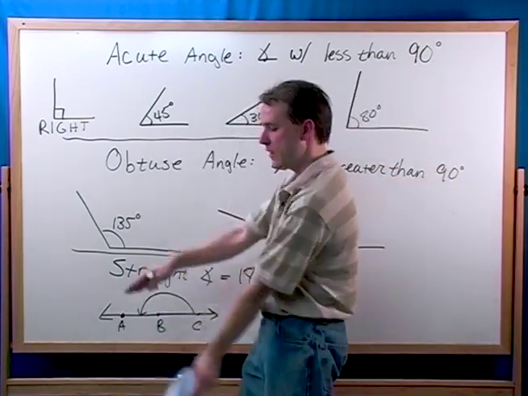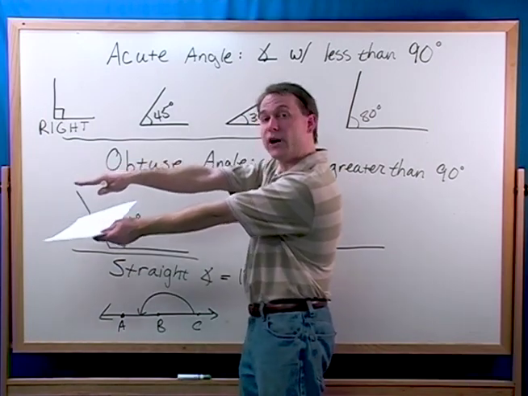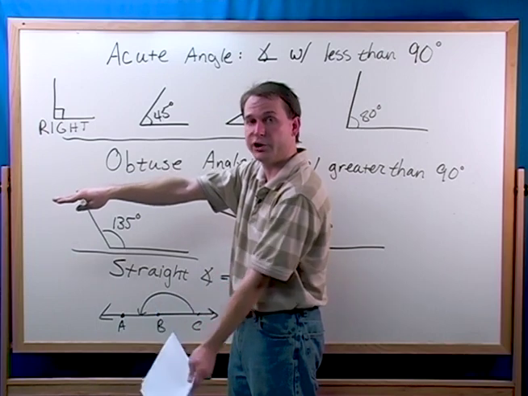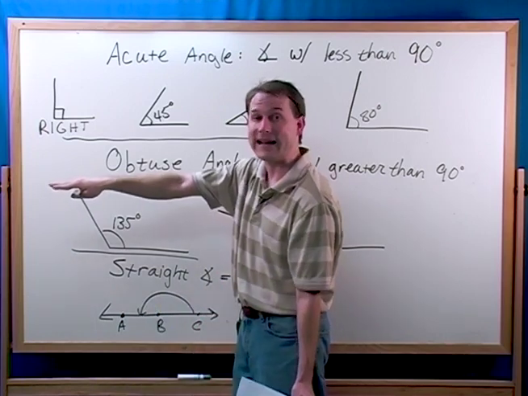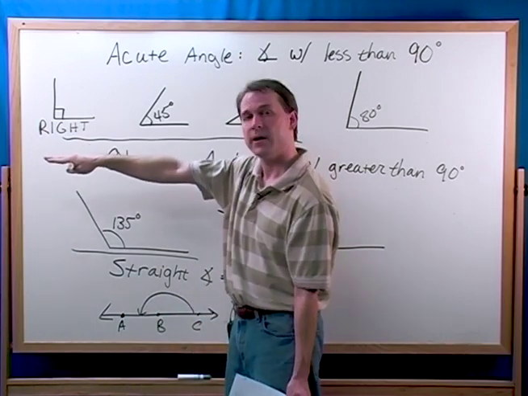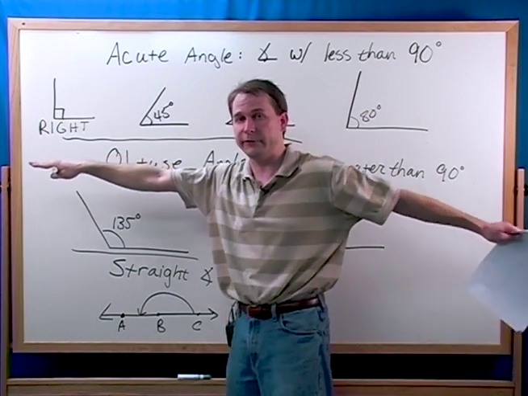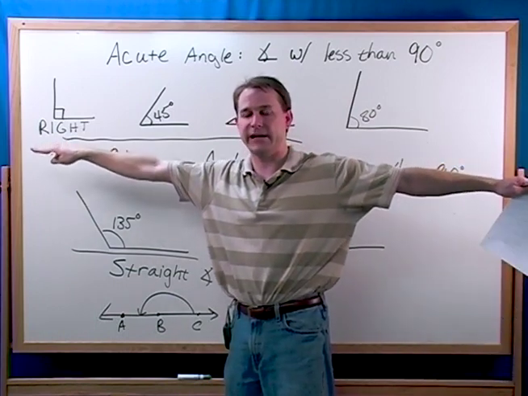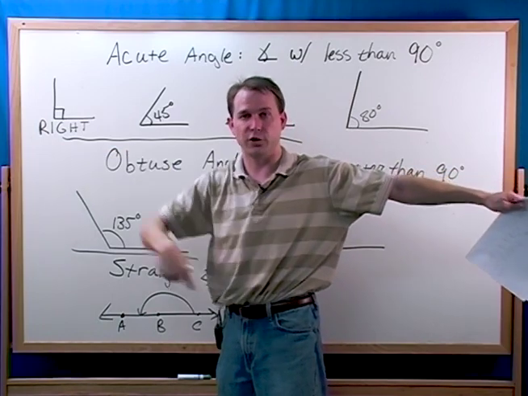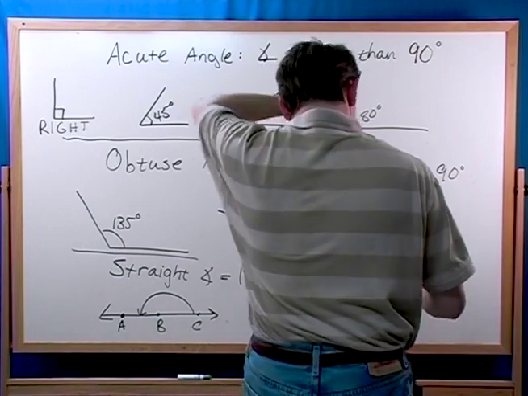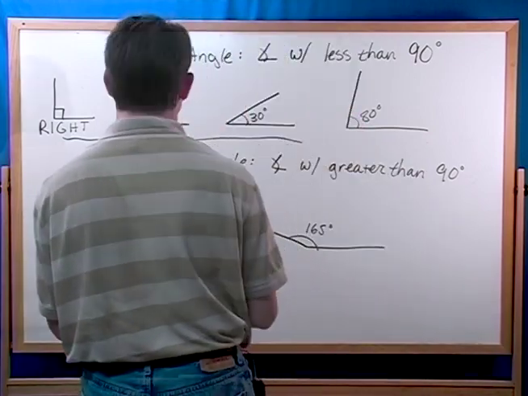So just to summarize, you have the acute angles with the really narrow angles, less than 90 degrees. Now you have the right angle, exactly 90 degrees. Then you keep going, obtuse, because it's greater than 90. Now exactly at 180 degrees, you have a straight angle. This angle right here is exactly 180 degrees, so that is your straight angle.